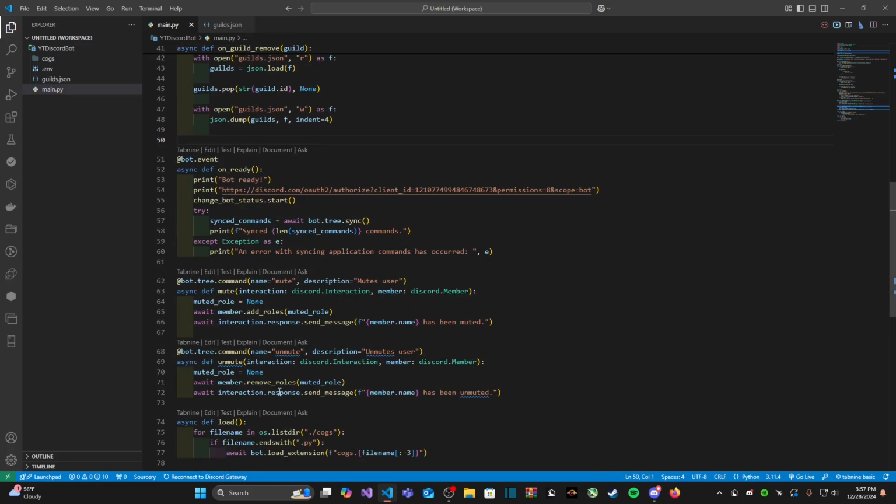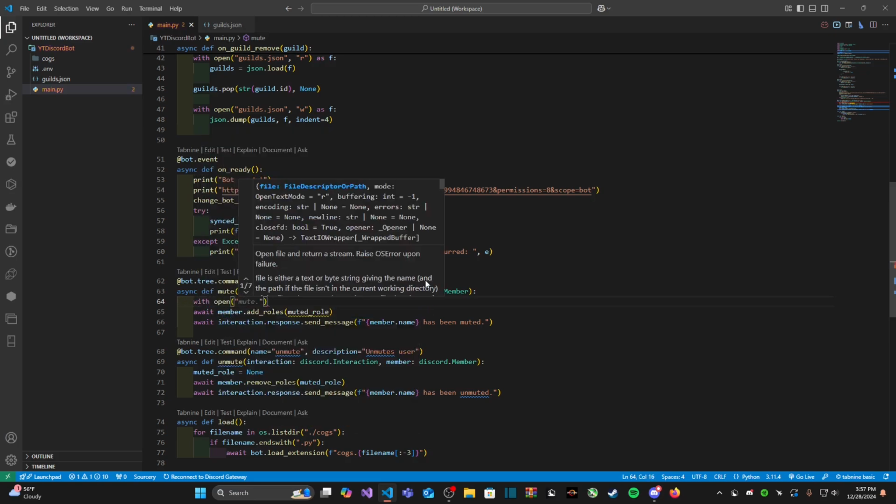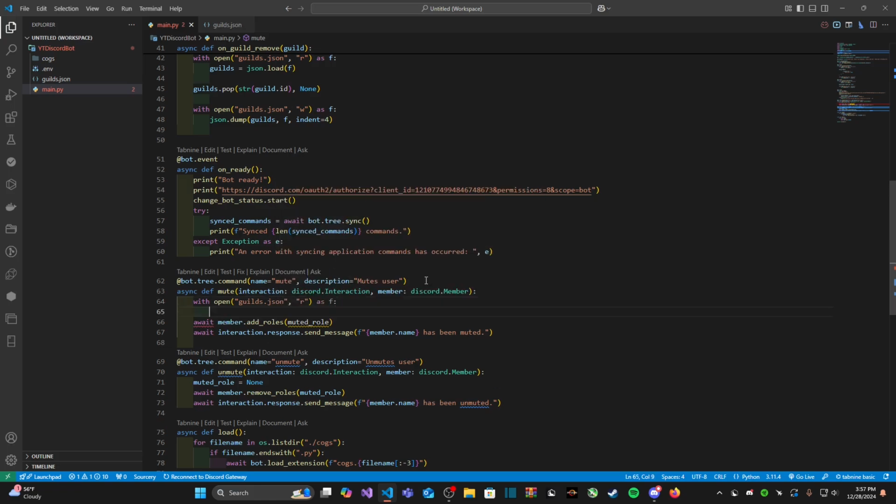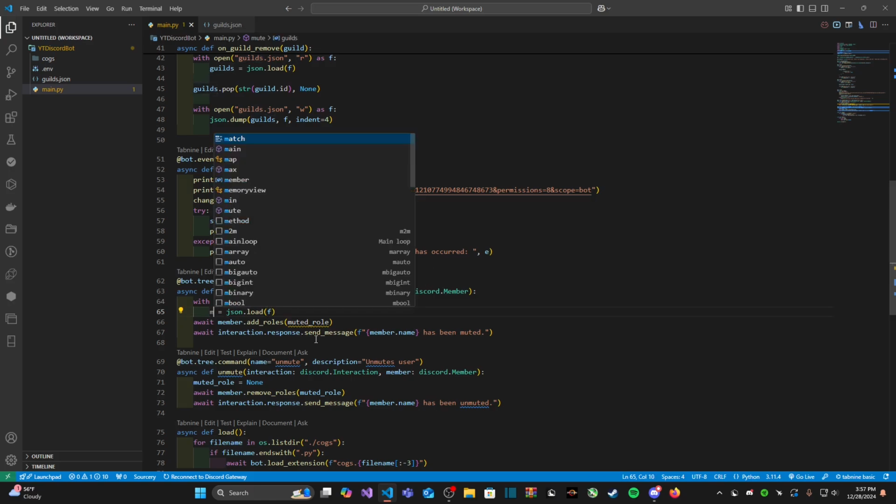Now all we need to do is come here and type in with open guilds.json, r as f, and data is equal to json.load(f).